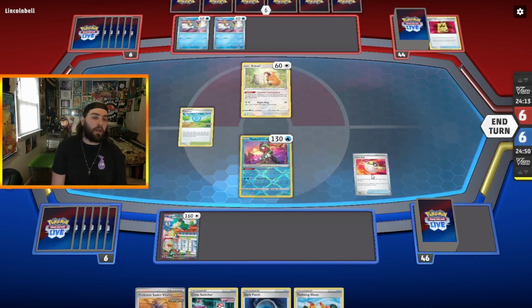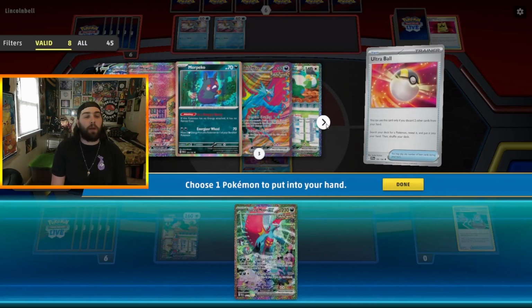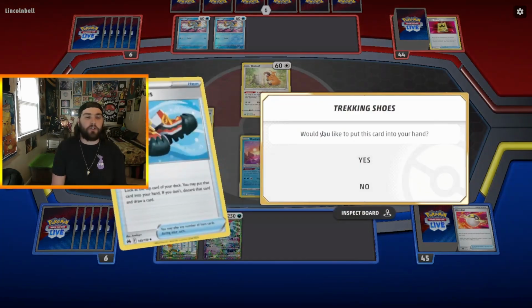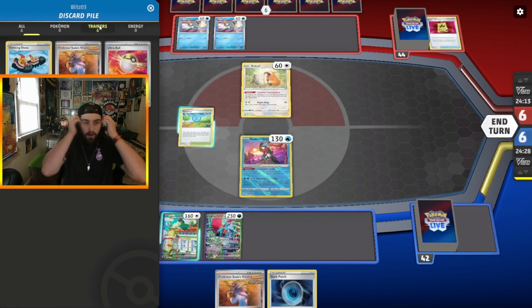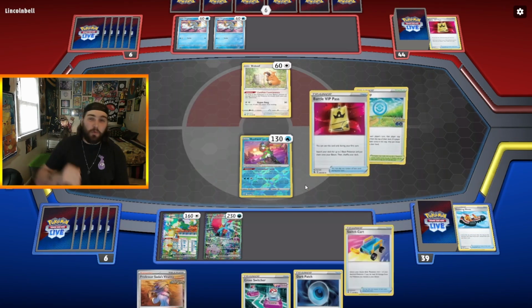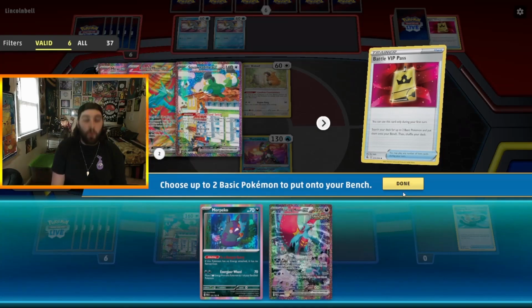So we're going to bench Squawkabilly, play the PokéStop, we're going to Ultra Ball away Sada's Vitality and Cross Switcher to grab ourselves a Roaring Moon. We're going to bench the Roaring Moon, we're going to Trekking Shoes into another Trekking Shoes, we're going to discard Sada's Vitality into another Sada's Vitality, and I'm like, alright, that's fine. We're going to PokéStop, and we're going to hit Cross Switcher, Switch Cart, Battle VIP Pass. We're going to Battle VIP Pass for Morpeko and Roaring Moon here.